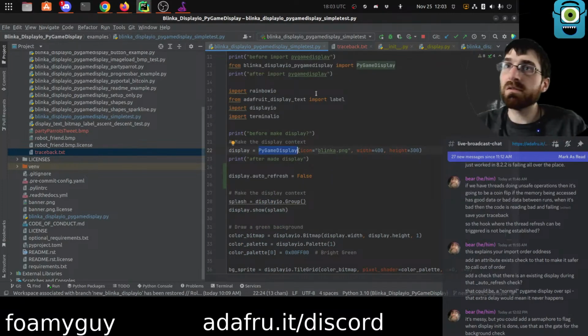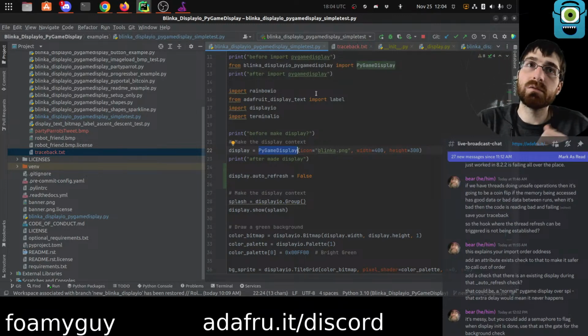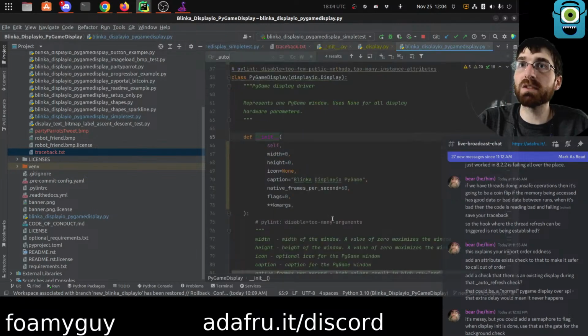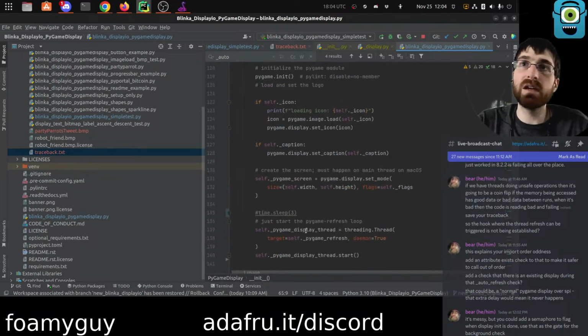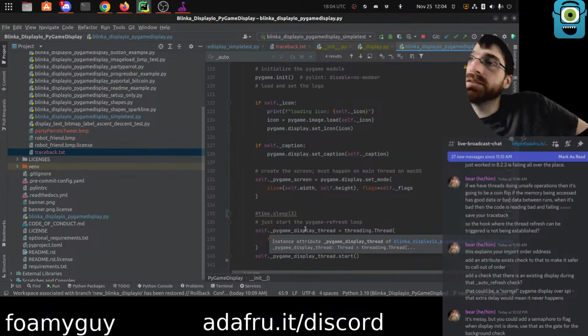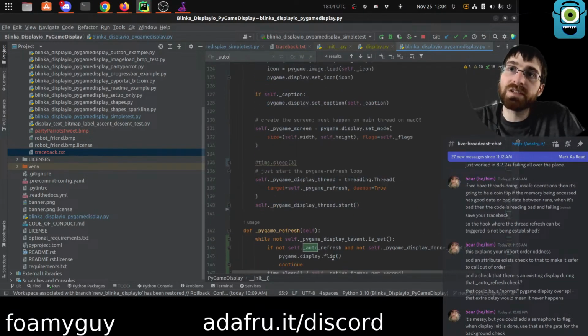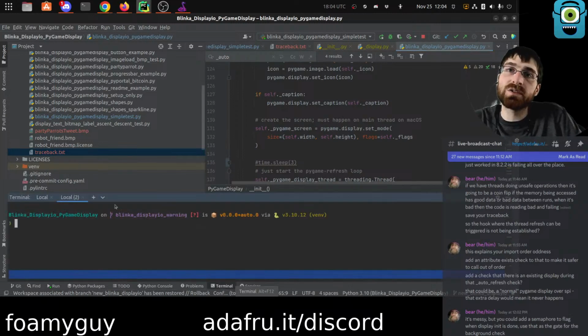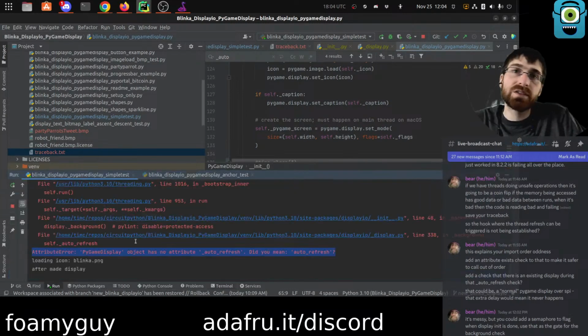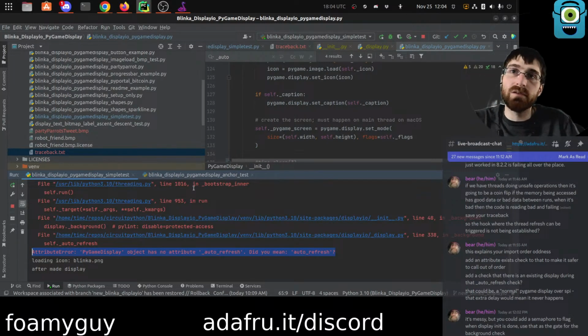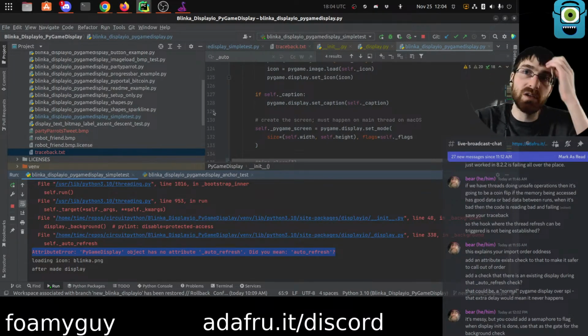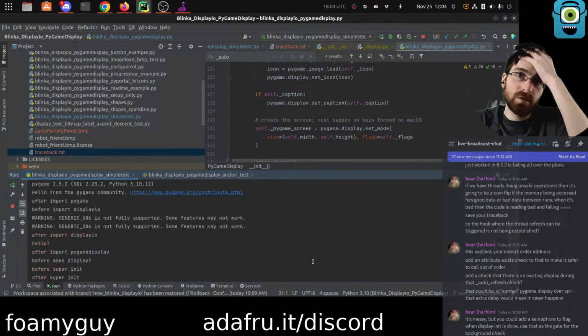It might be worth talking with Melissa a bit. I suspect that it's only a Pygame display problem because Pygame display is also using threading inside of here. I think that the other displays probably aren't, but I don't know. And I'm guessing the reason why it's seemingly random is that sometimes one display gets done first and sometimes the other one does, and they're kind of competing to figure out who finishes.